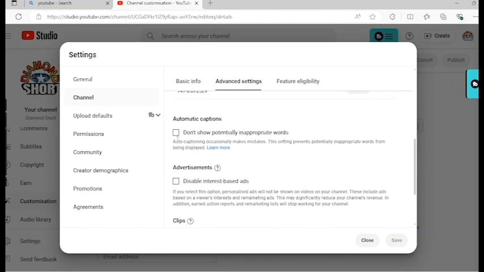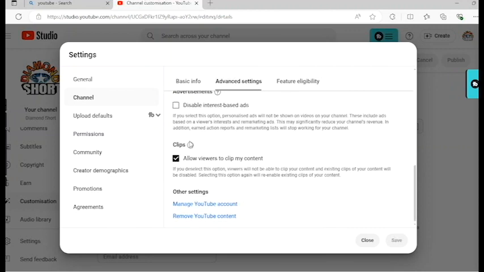Then you come here, and there is nothing there. Then you come to customization, automatic captions. If your box is ticked like this, please untick it, because this is not allowed. Sometimes there are a lot of things people don't know, and they just leave them the way they are. YouTube controls you. It's better sometimes not to tick the automatic one and leave the manual, so you can research yourself. Here, display interesting basic ads, leave it the way it is also. This is not ticked, but if it's ticked in your case, untick it. Don't leave it ticked.